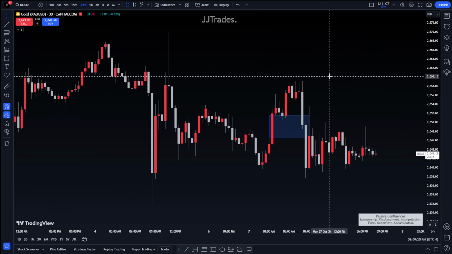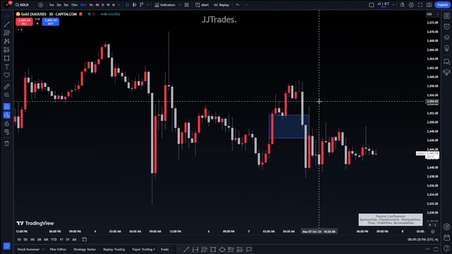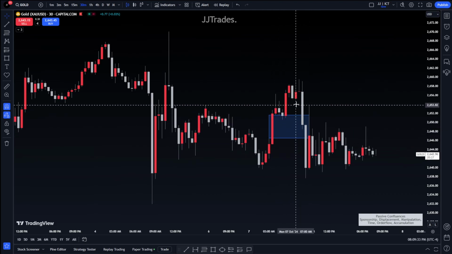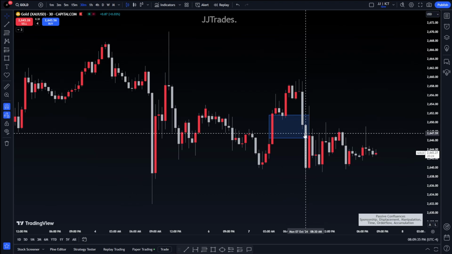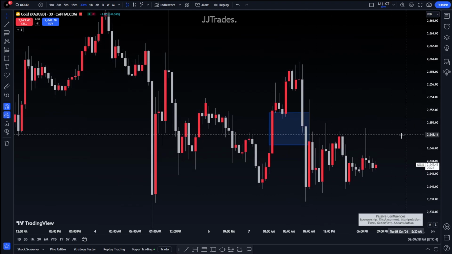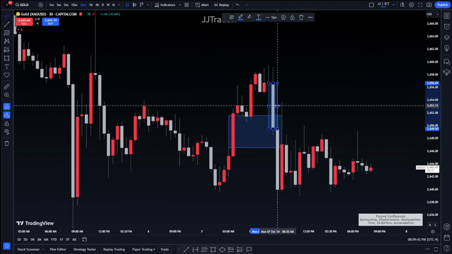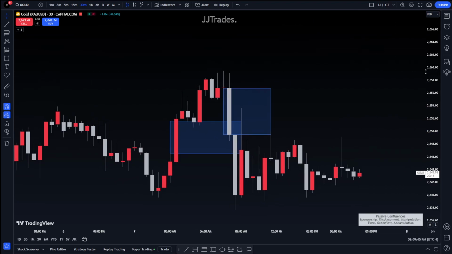Whenever price offers too much of one side of the market, it will, not has to, it has to and will offer the other side of the market within that range. So it will come back into the range and rebalance imbalances, okay? In a fair value gap, which is this range here, or this range here, both of these are fair value gaps, it has to come back into it and fill it, okay? It has to fill it. I hope that's understood by now. I really hope that's understood. I tried my best to explain it.